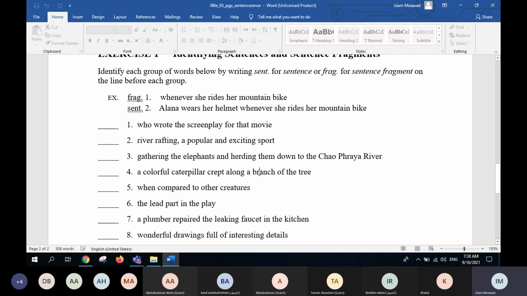So what do you think? It's a sentence. So number four is a sentence, guys. We're going to write sentence. And what punctuation do we need to change here? What's your name? Saad, yeah. You're going to add only a dot, and we're going to capitalize the letter A, right? So A is capital at the beginning of the sentence, and we're going to add a full stop or point.